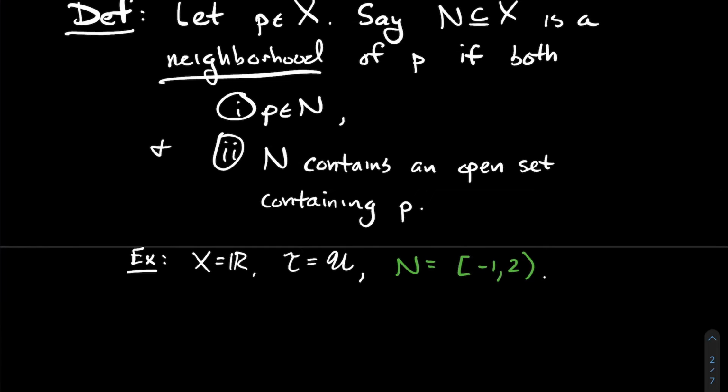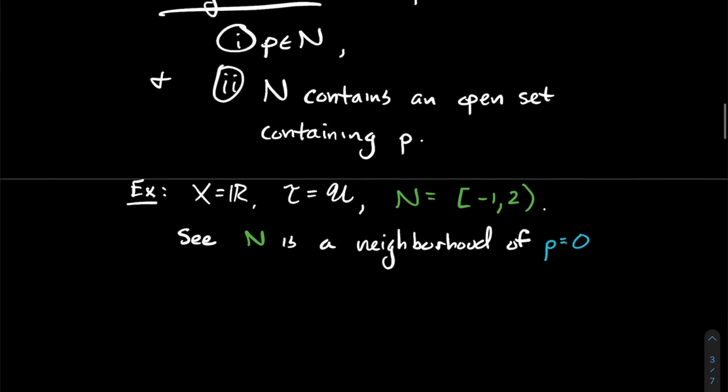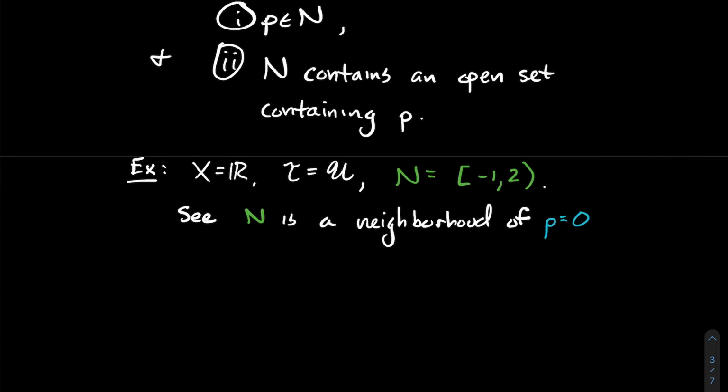So let's let X be the real line. Let's let T be the usual topology. So think about the building blocks as just open intervals from a to b, like parentheses on both sides. And let's think about the subset N here from -1 to 2, where I'm including -1 on the left, but I'm not including 2 on the right. Then we can see that this set N is a neighborhood of the point 0, because let's just check 1 and 2 above. So just check the definition. That's what you should always do when you're reading through your book. When you do these examples, make sure that all the points in the definition are checked off.